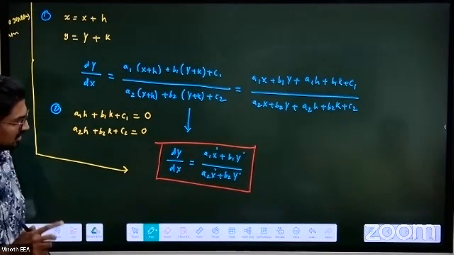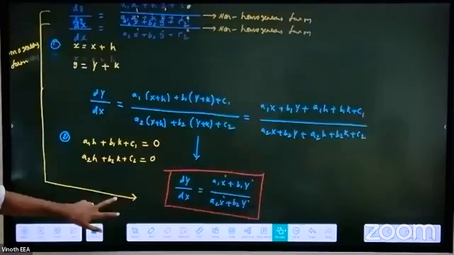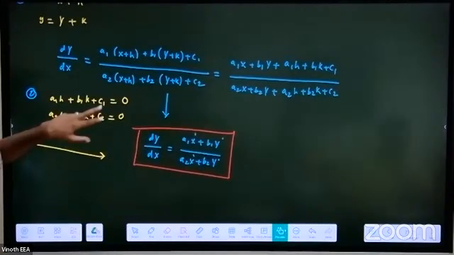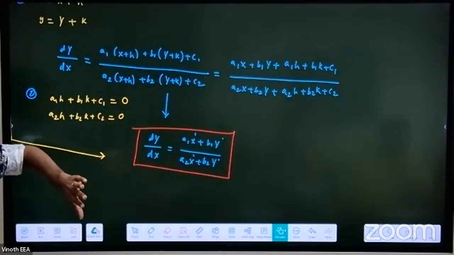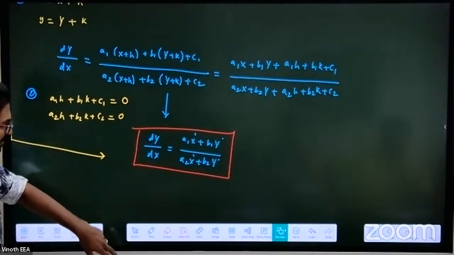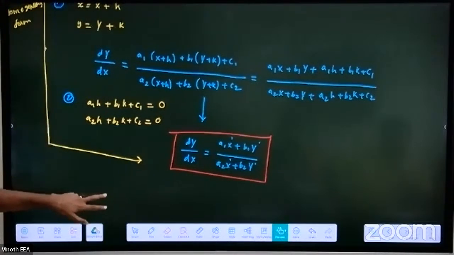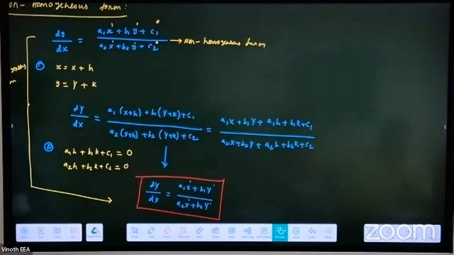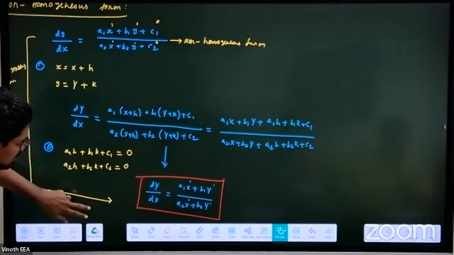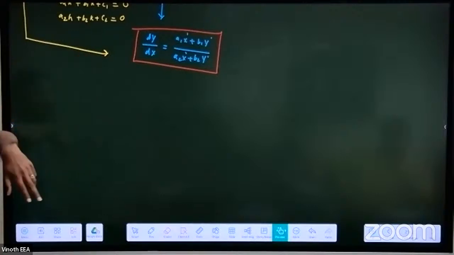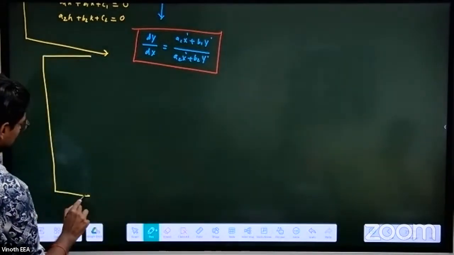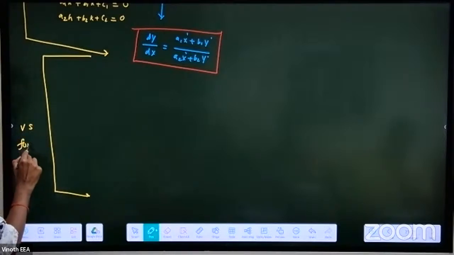So homogeneous form reach ஆகிறதுக்கு ரெண்டு step. The first step is to replace small x as capital X plus h, small y as capital Y plus k, and then after replacing, after solving it, eliminate all the constant terms. Now it is homogeneous. What is the next step? What I should do next? Understood, right? This one is clear. Any doubts here? Okay, now this is my equation. What I should do next? From here, it is homogeneous, variable separable illa. I need to convert this into variable separable form. And for that, what I should do?